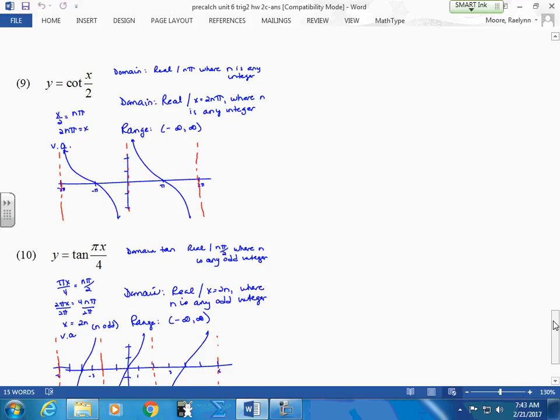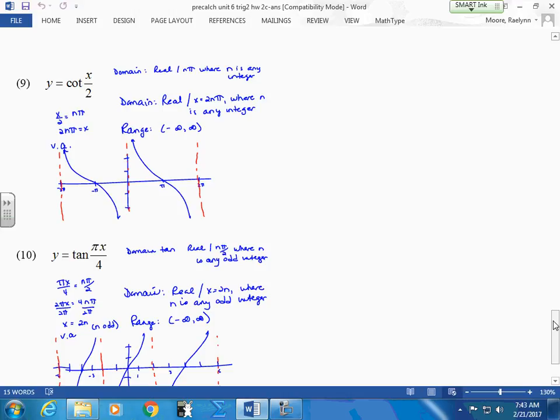Cotangent. Now remember, your period for cotangent is like your period for tangent. It's not a continuous curve. Your period is pi. So if I take a half of this in pi, that means I need 2 pi to complete this curve. So then I need another one, 4 pi. Remember, your tangent is different. Your tangent goes through the 0. Your cotangent does not. Your cotangent goes through the 90. So now if I double 90, I'm going through the 180. It's easier to graph when it's this way because it doesn't start, the asymptotes are here.